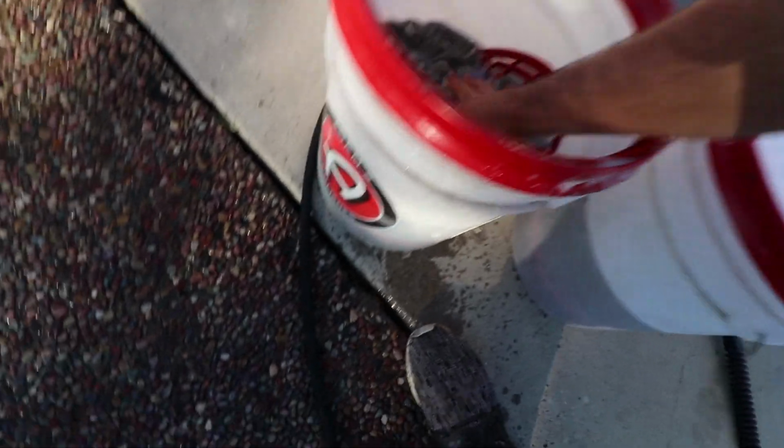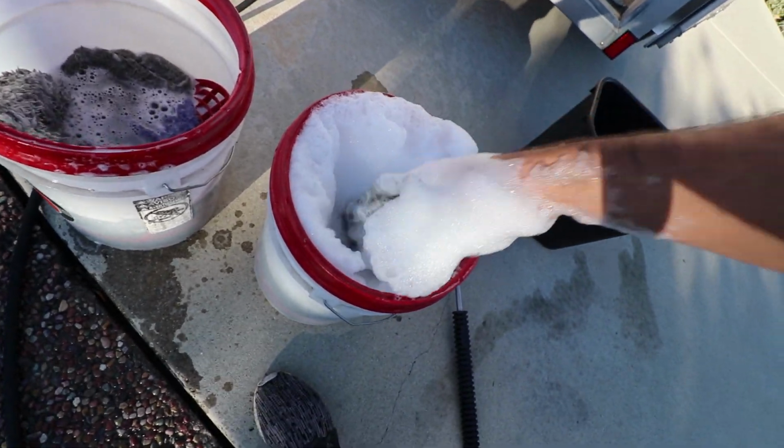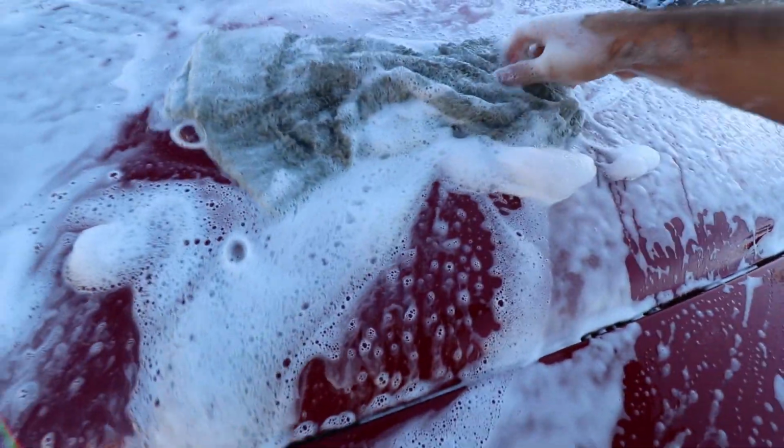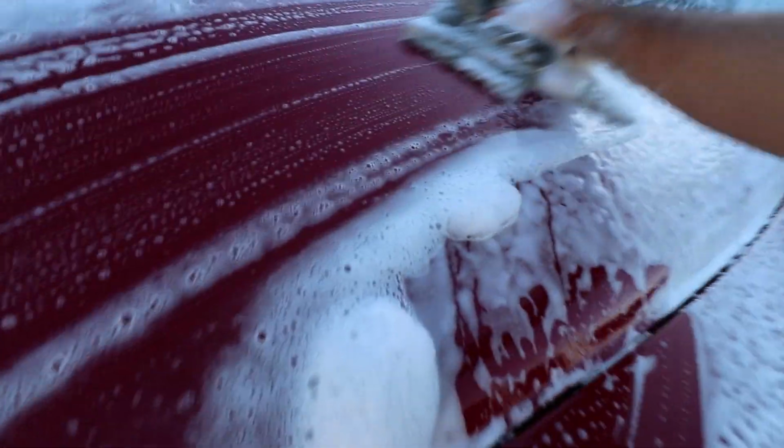So we're gonna grab a wash mitt, squeeze it out, and we're gonna put it in our foamy one. I mean, look how soft that is. Boom. I always like to fold it, but with one hand it's kind of hard right now, so we're gonna try to fold it on here. Let's see what we can do. So we're still gonna fold it into some sort of wash mitt, just like that. And straight line, no pressure, go back and forth.